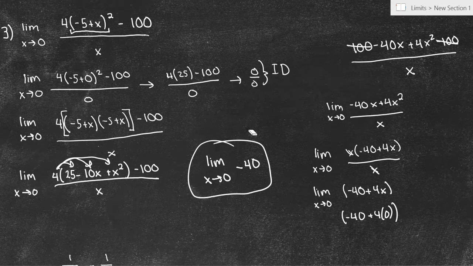Yep, that's it. So I hope that made sense. We went through our steps again. We couldn't factor, so we went to the expansion, and then once we expanded, we had to go back and start all over again, and then eventually factoring is what led us to the right answer. So just make sure you go through the steps each time and keep trying until you get rid of this indeterminate form that we also had over here after plugging in. This was ID again. So then we had to factor, and that led us finally to a real number answer, which in this case was negative 40.